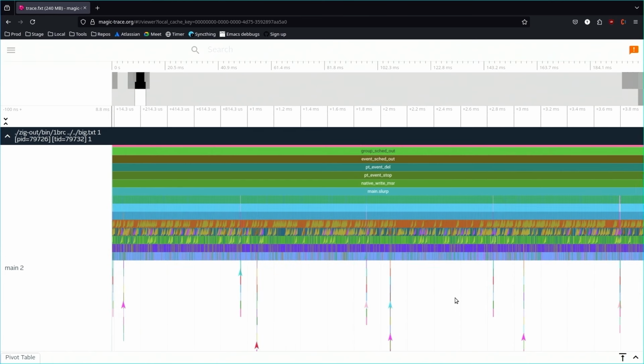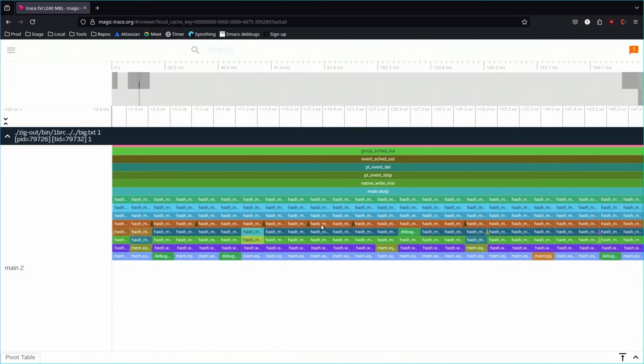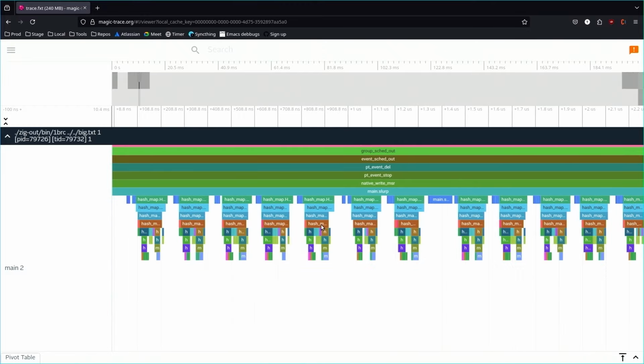So we can see some issues here with the code, of course. We can see that we spend the majority of the time doing the hashing. So the quickest way to optimize this would be to make a better hash or a better data structure or something, so that we don't have to spend so much time on these lookups. So that's what I did.